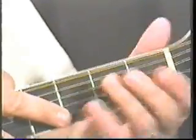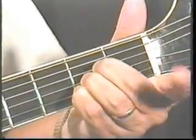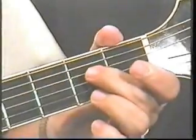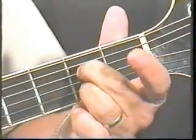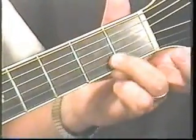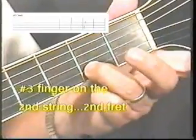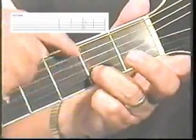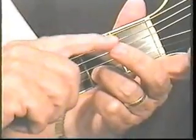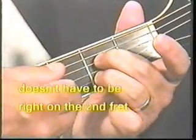Now, the book will show you to make A major like this — I don't do it like that. I'm a little bit different. The first thing I teach you is to make A seventh. What I want you to do is put your number three finger on the second string and slide it up to the second fret. Remember to use your fingertips so that you don't interfere with the third string or the first string. Put number two finger on the fourth string right about in there, and strum five strings down.